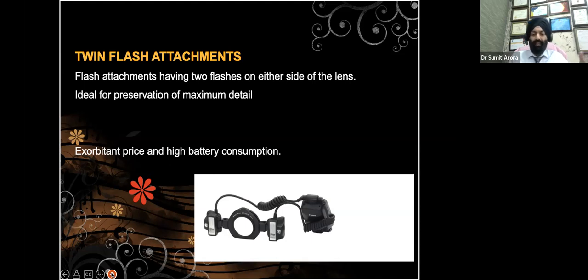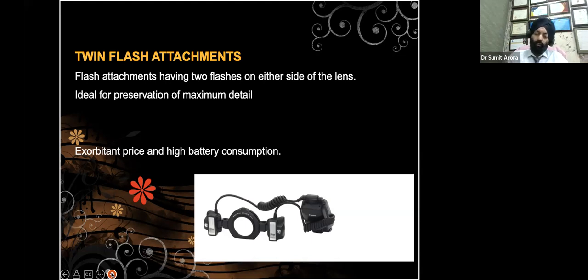There are two modes. One is ETTL or ITTL. Some companies use the same term, but some say it is through the lens, E or I. It doesn't make any difference. It is just branding.